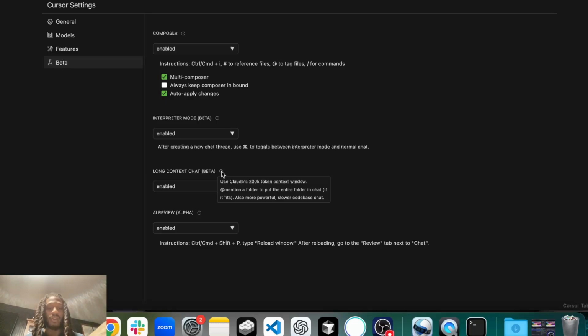You can put an entire folder in chat if it fits, but it'll be a little bit slower, but very powerful. Now we also have AI review. What this will do is give you a list of all of the current diffs and set you up for a really good PR for bugs.